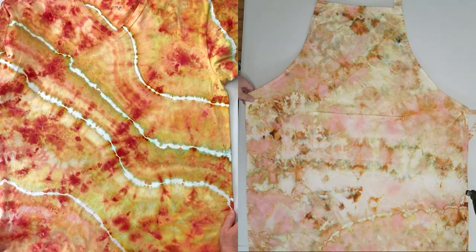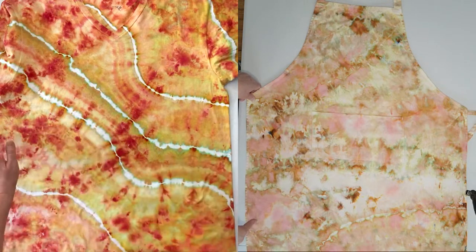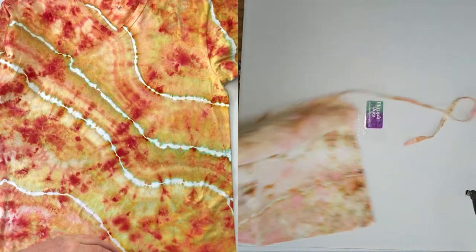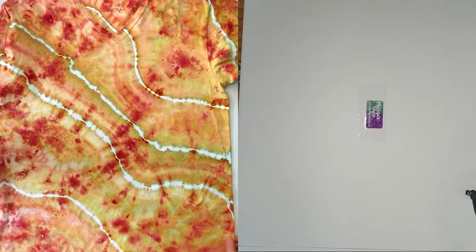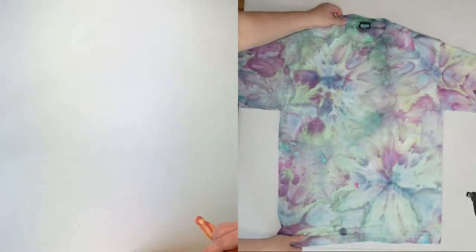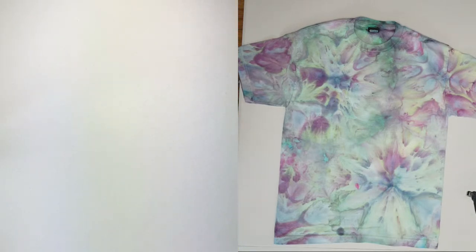I want to say this is kind of my answer to your last shirt. This is Dragon's Egg by Happy Cat Tie Dye. I did the sinew lines and around them it broke down into really beautiful mint green, chartreuse, and then oranges, peach, yellow, red. This color reminds me a lot of citrus got real, but citrus got real doesn't break down into this beautiful mint green. I'm not going to stencil the Dragon Egg because it has the sinew lines - there's enough going on. It's a gorgeous shirt that doesn't need anything.